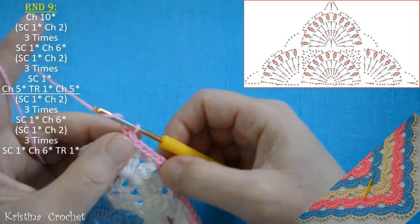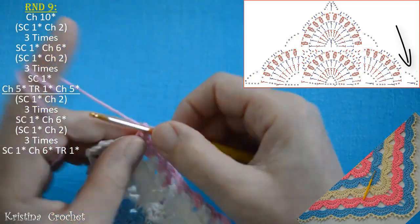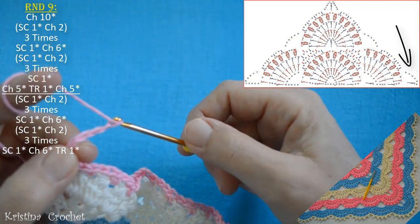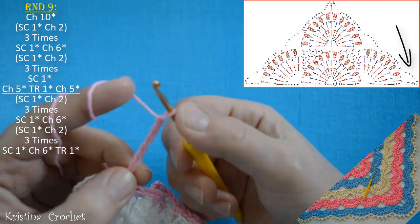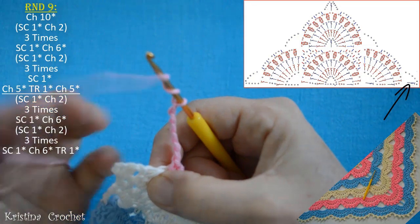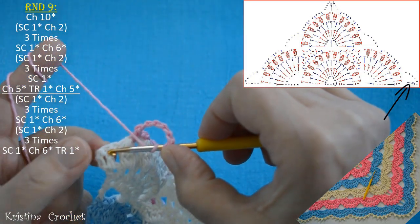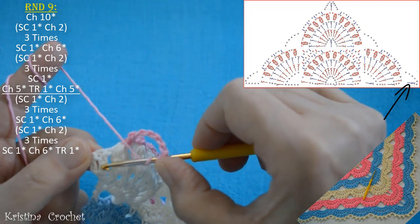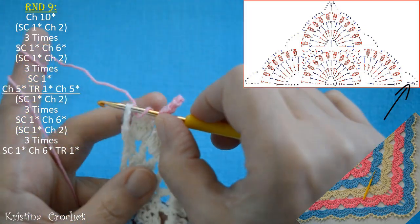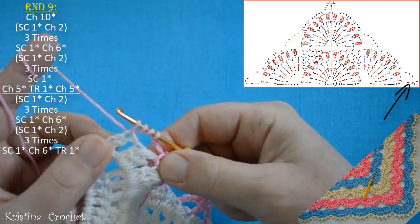Next we do chain 6. 1, 2, 3, 4, 5 and 6. Yarn over 2 times. Go into this double crochet. And here we do 1 triple crochet.